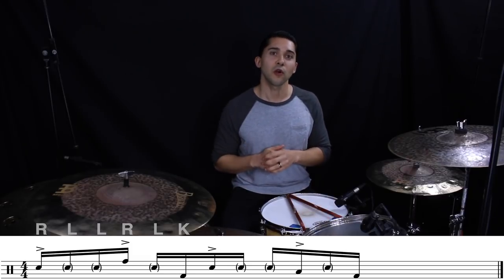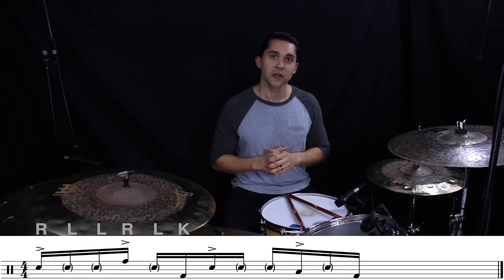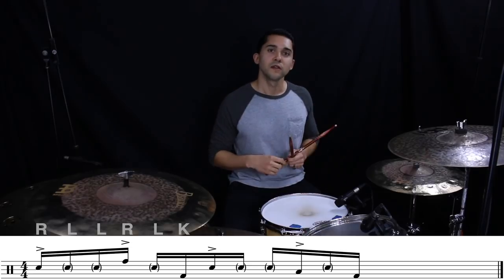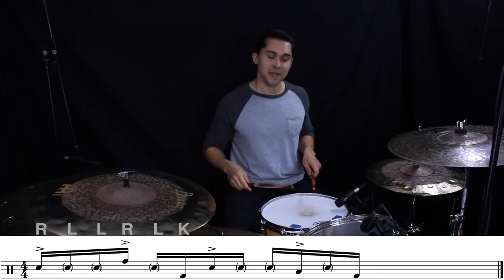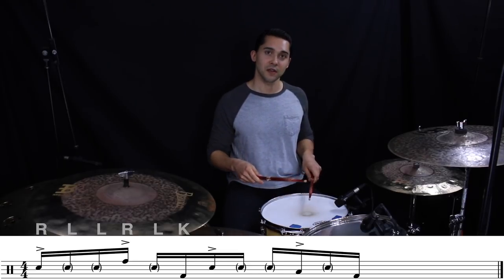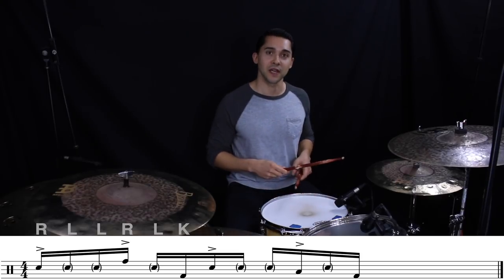Now the left hands are all gonna be ghost noted. Very simple, right? Right hand's accented, left hand's ghost noted. So all of those left hands keep nice and low, and they're actually all gonna be played on the snare, okay? So here's what it looks like. I'm gonna voice it as I play it so you can see what I mean. We got right, left, left, right, left, kick, okay? Right, left, left, right, left, kick.